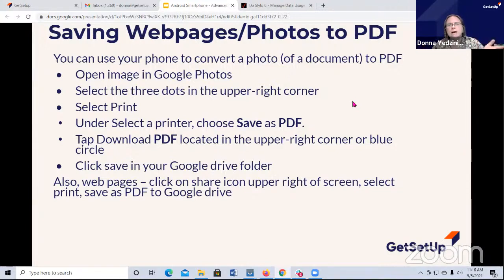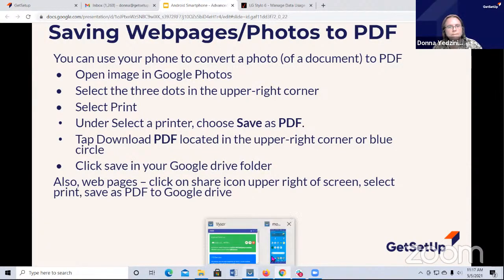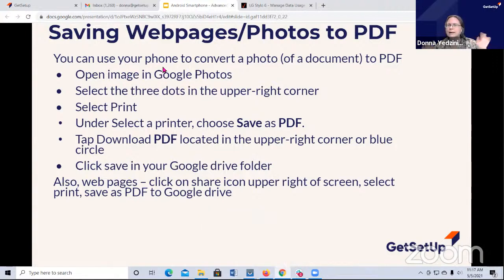Let's say you took a picture of a document. Maybe you are getting your taxes done, or you're at the lawyer, or you're at the doctor's and they don't have magazines out anymore. But if you have a magazine, you took a picture of something on a page, and you want to make it into a document. So as an example, the first thing we're going to do is Google Photos. I'm going to go into my phone, and you're going to open up an image, any picture in Google Photos. We're just going to pretend it's a document of some sort. And you're going to open up that photo.